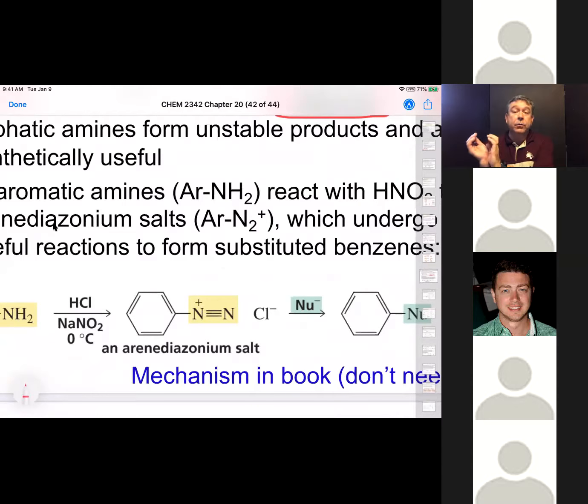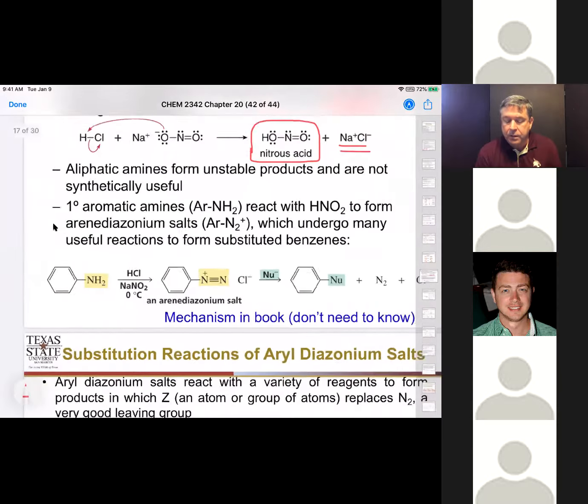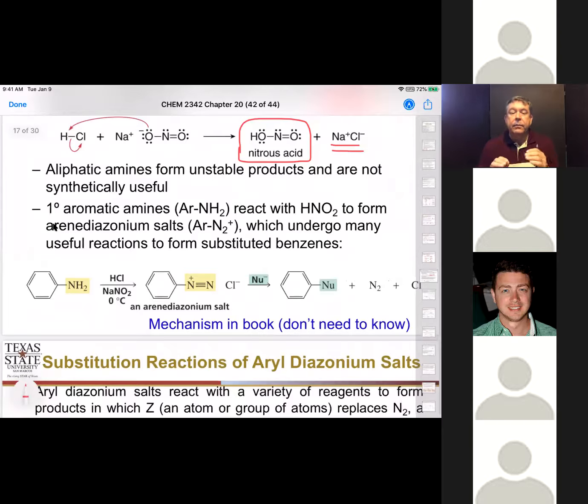It's going to leave as a neutral gas, nitrogen, and therefore you can displace this diazonium salt with a variety of negatively charged nucleophiles. So this is completely backwards from what we learned in the benzene chapter, but it fits really well in here because we can now make substitutions on these benzene rings we couldn't do before. We can add hydroxy groups and alcohols and other things to the system, okay? So this is really a different reaction. We're looking at now a nucleophilic aromatic substitution, and it works predominantly only with these diazonium salts, okay?